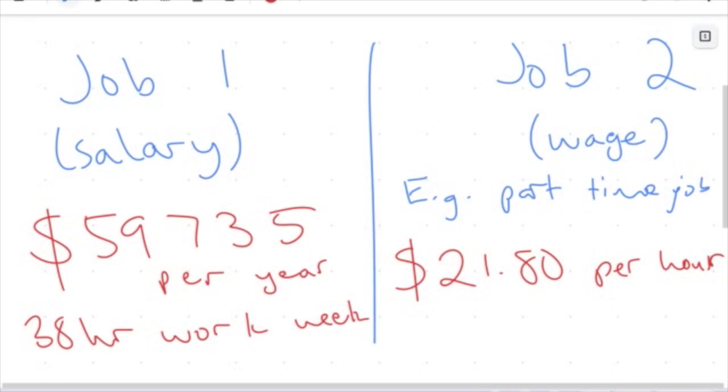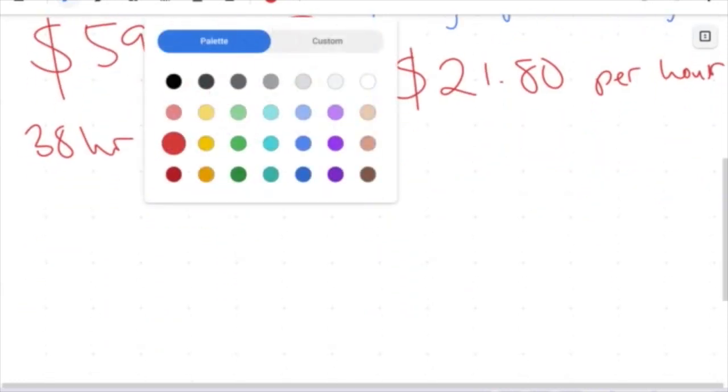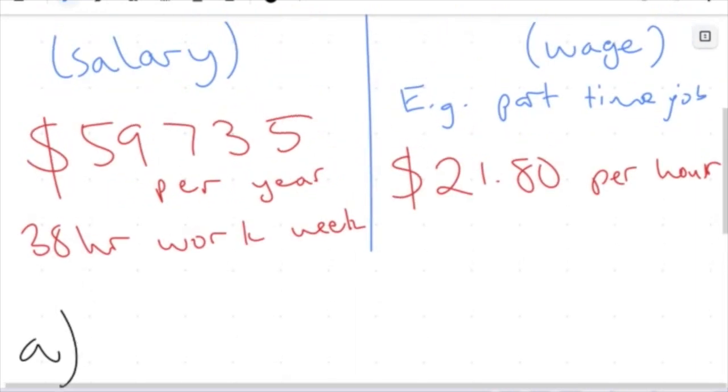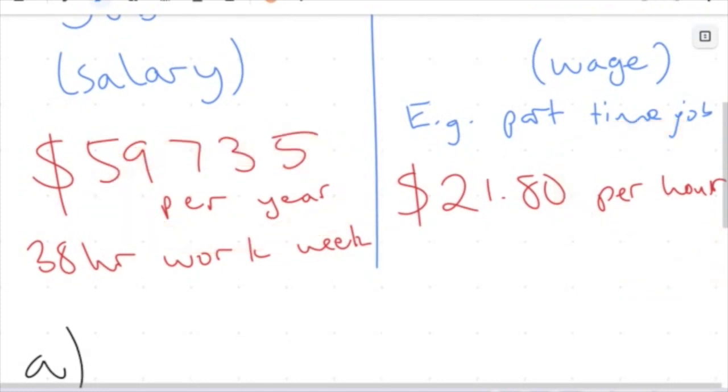Now, you want to eventually work out which one of these has the higher rate of pay. So before we even do that, we are comparing two different types of rates here, right? We're comparing per year and we're comparing per hour. So we kind of need these two speaking the same language, right? We need some way to figure out who has the higher hourly pay or weekly pay or whatever. But in this question, it's going to be an hourly pay.